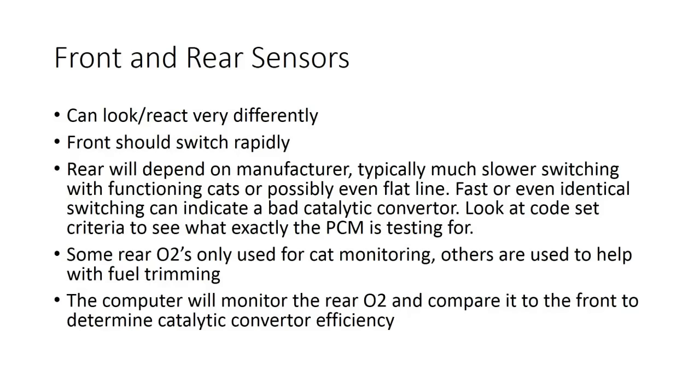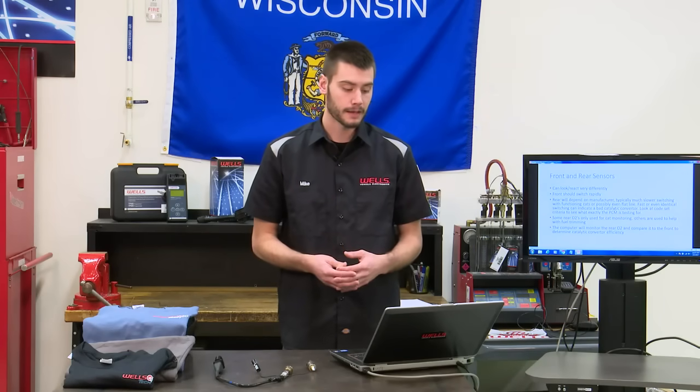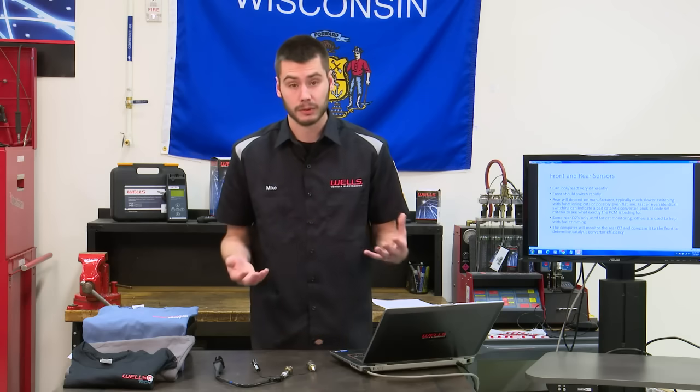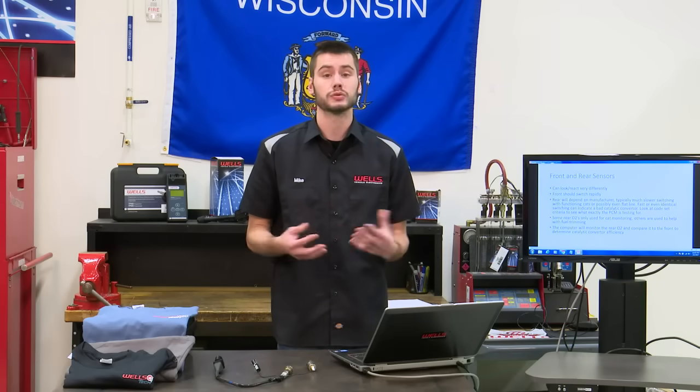Fast or even identical switching to the front sensor can indicate a bad catalytic converter, but again, you always want to look at your code set criteria to verify that. Some rear O2 sensors are only used for cat monitoring and can be referred to as cat monitors, while other rear O2 sensors are actually used to help with fuel trims.